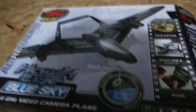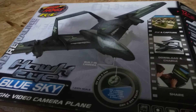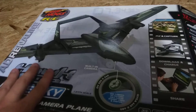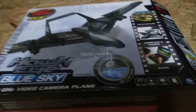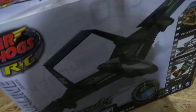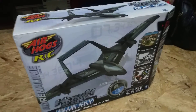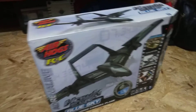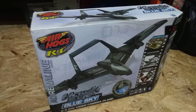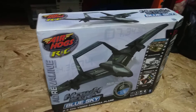This is a plane I used to have when I was a little kid — this thing was amazing. I bought this one for $30 shipped, and I believe I'm going to keep it in the box because it is still brand new and has not been opened. I really wanted to pick this up because it's something I used to have as a kid.